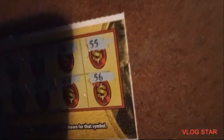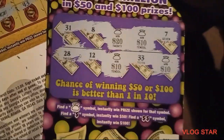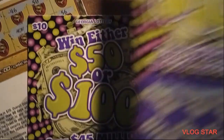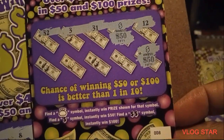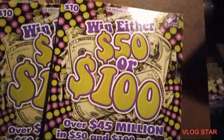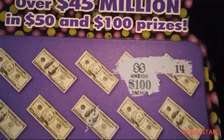And I don't mean to toot my own horn, but at the same gas station, they had these tickets in two different places. I won 50 on this one, 22. This is winning off of the machine. Then I won 100 on number 8. Went to another gas station. And I saw it was on 24, so I told them, give me two tickets because I like playing 25, and this is why. So I already have $250 right here in the pot. So I'm good. Profit margin is good.